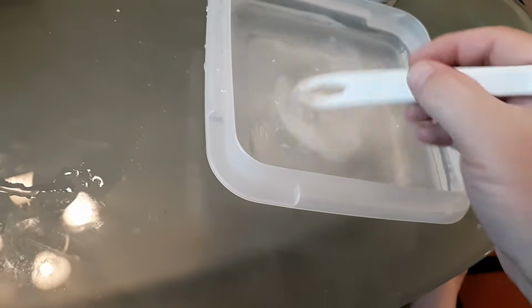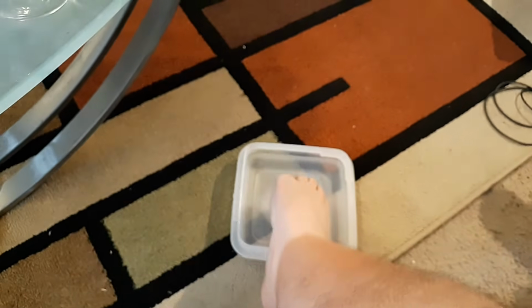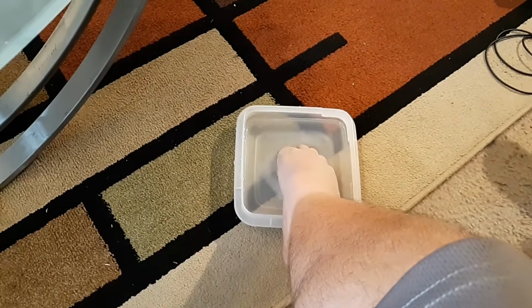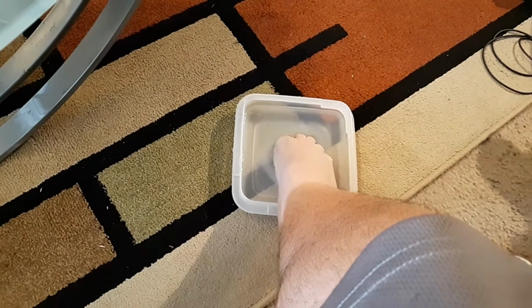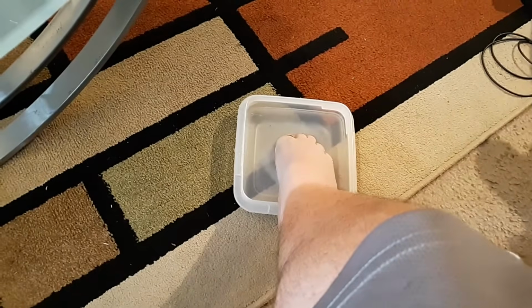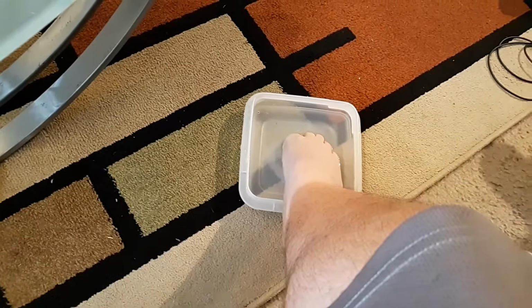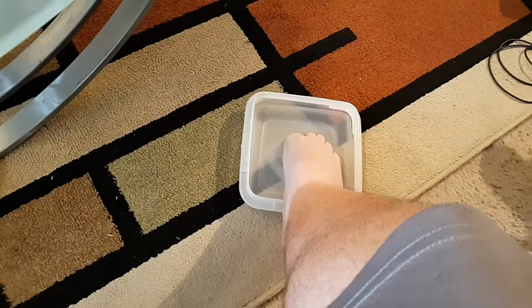Then soak your toenail in this warm solution after you've elevated it. You want to do that for at least a good 15 to 20 minutes, 2 to 3 times a day if you have time. That's going to help keep the blood from forming onto your toenail and help it go away.